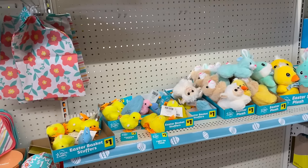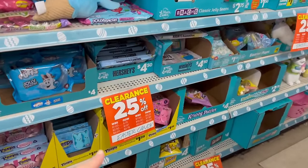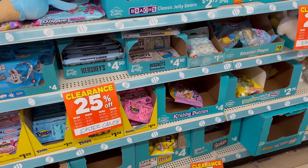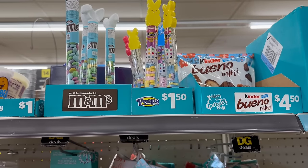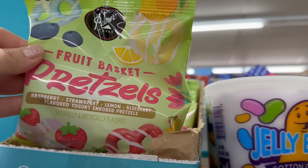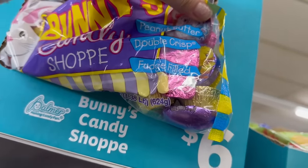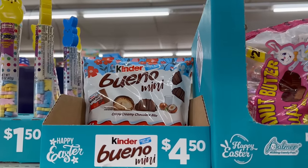When it comes to Easter, they have a lot of different candies still in stock. One-dollar candies are now seventy-five cents, two-fifty are now a dollar eighty-seven, five-dollar candies are now down to three seventy-five. You have little M&Ms, little containers, Peeps, jelly bean cotton candies, fruit pretzels, a big bag of bunny candy shop with peanut butter, double crisp, and fudge filled candies for six dollars, and Kinder Bueno eggs — the minis for four fifty.